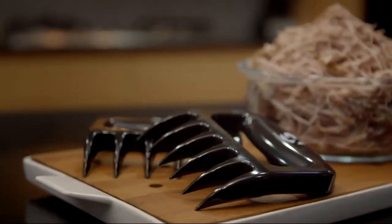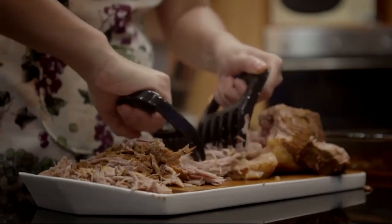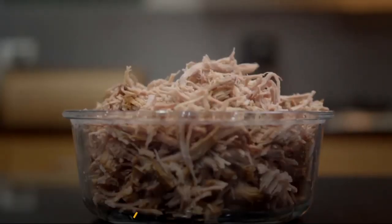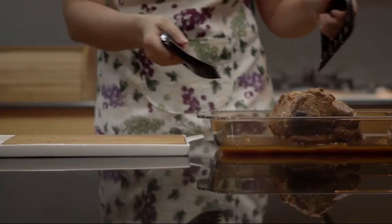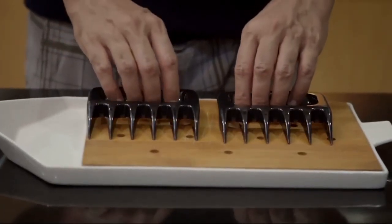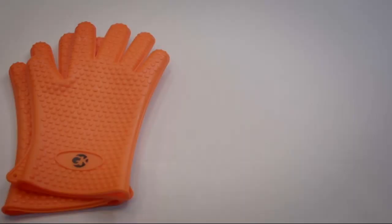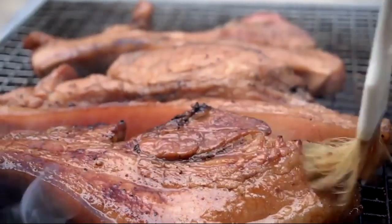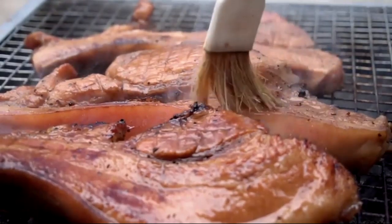It has happened so many times when the chef gets too exhausted prepping and when it's time to eat you need to take a break. Not anymore. These meat shredder claws are the bomb. They make child's play of shredding. They are designed to be light and strong so you channel only the light effort needed for shredding. You will do it in record time and in style. Pick up hot meat like a bear with no care. Lift and move your meat in style with these claws. They actually work better than gloves as they are able to secure the meat better and leave more room between your fingers and the hot food.